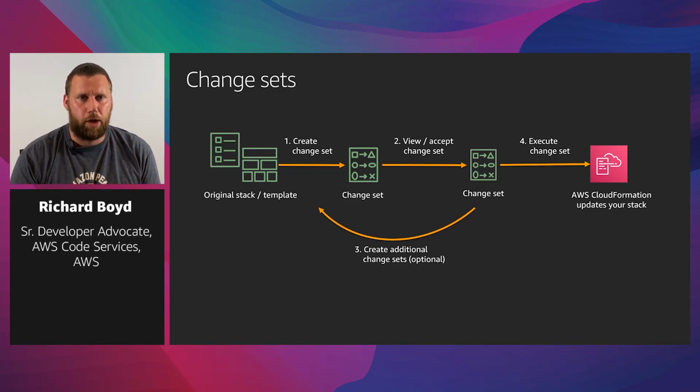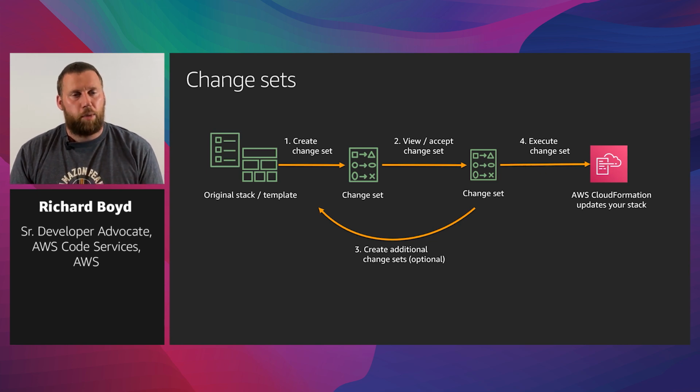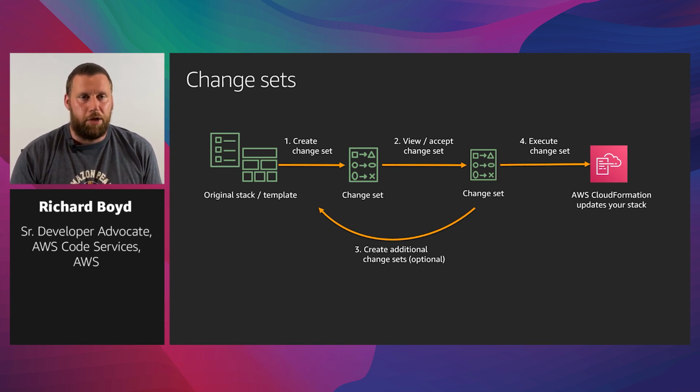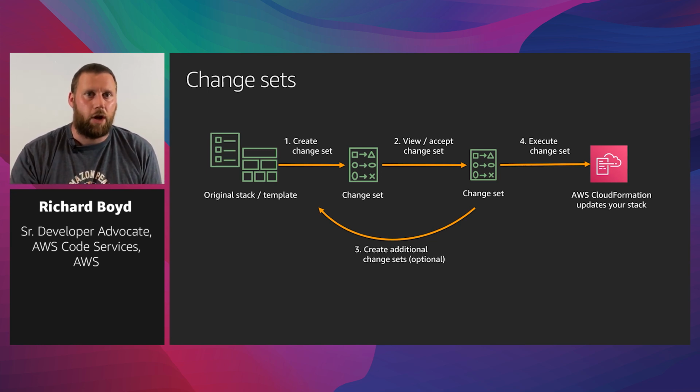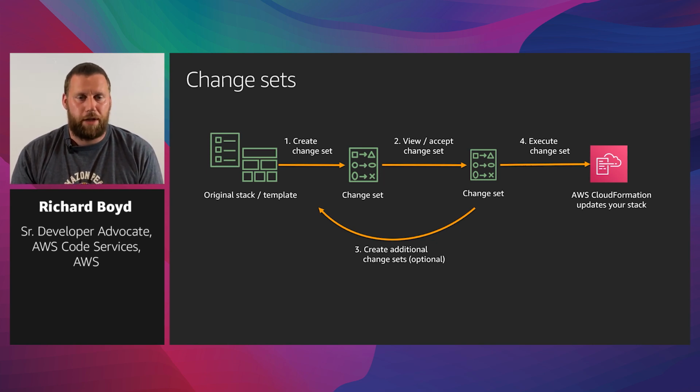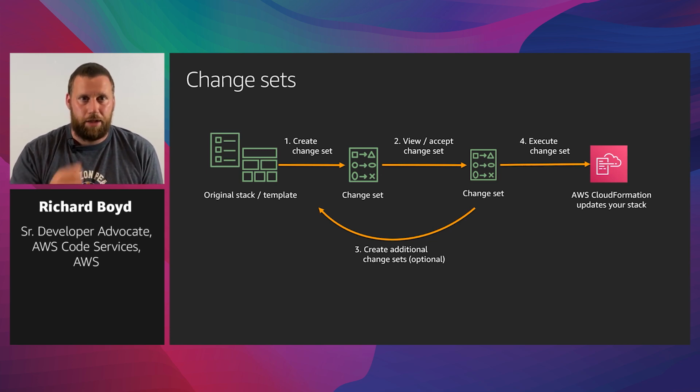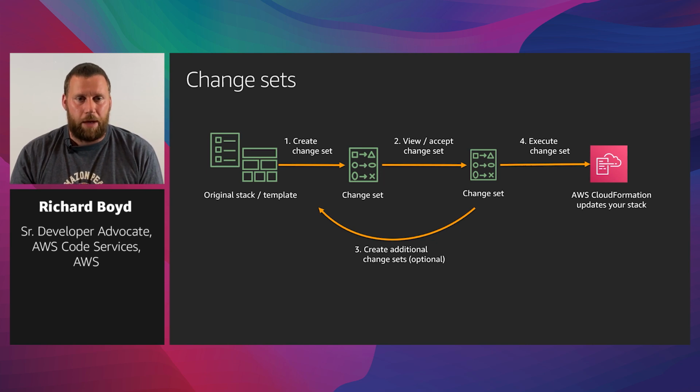I briefly covered this just a moment ago, but we'll go into a bit more detail. So you've got some original stack template. And when you apply a new template to that, you say, hey, deploy this new template, apply it to the stack. CloudFormation will compare what's in the new template with what already exists and ask, what's the diff between these two, and then prompt you to either accept or reject the change set. You can tell it to automatically accept or to reject whatever's appropriate for that specific case. Let's assume that we say, yes, accept this, then CloudFormation will execute the change set. And that will turn the change set into actual new resources. So it updates the state of your stack.